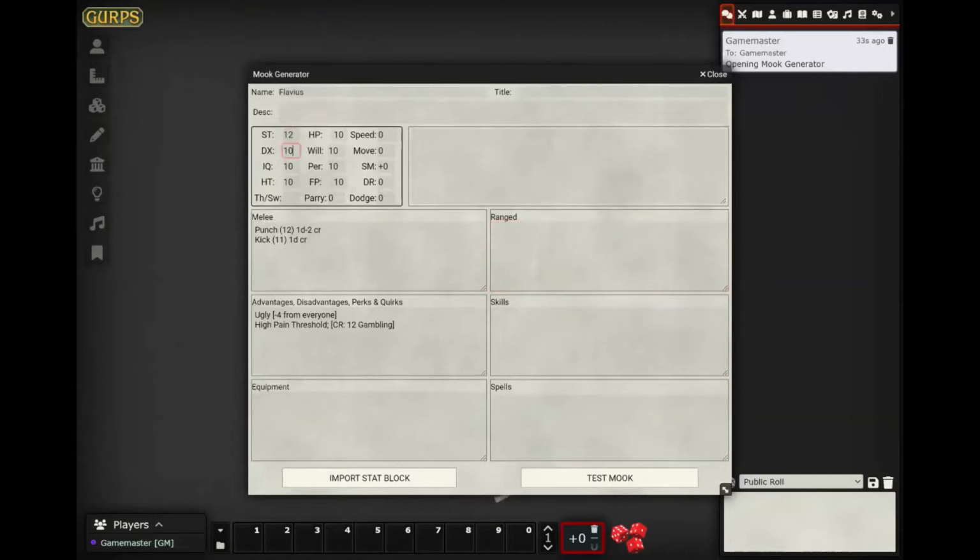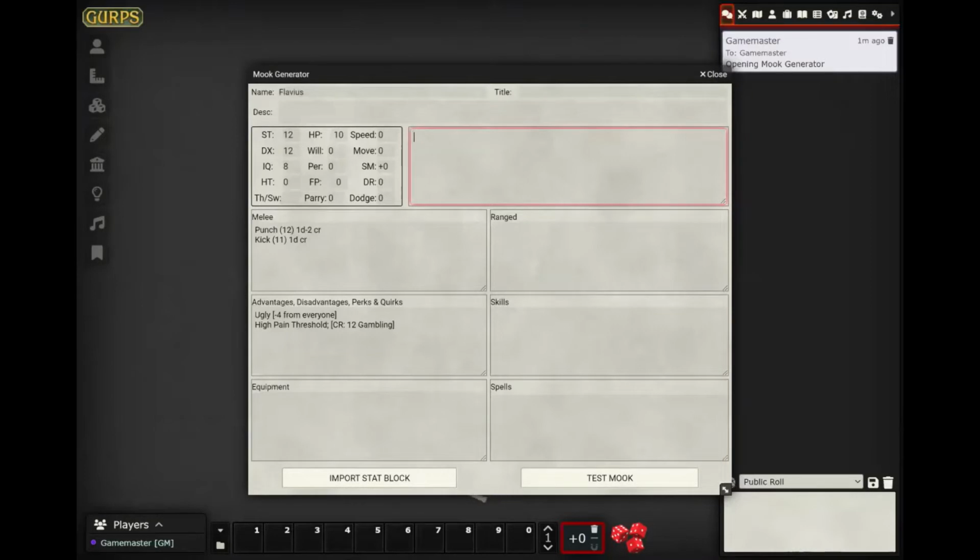So for the stats, type in the information. Strength 12, Dex 12, for example, IQ 8 here, and then health we don't use, so we can make that 0. Likewise, fatigue points, we don't use them in Fantasy Trip, so 0. Perception we can make 0, and will we can also make 0. We should make hit points 12 here, but I forget, so I fix it later in this video, which we'll show you in a bit.